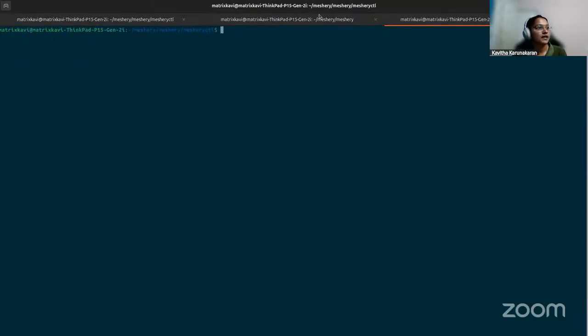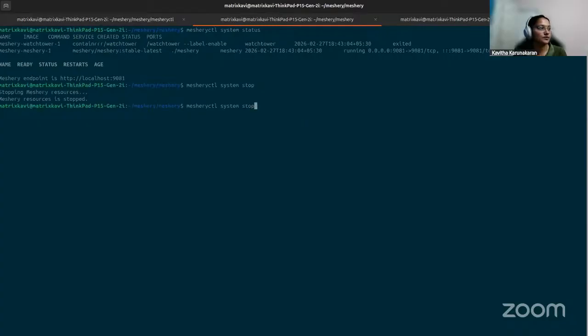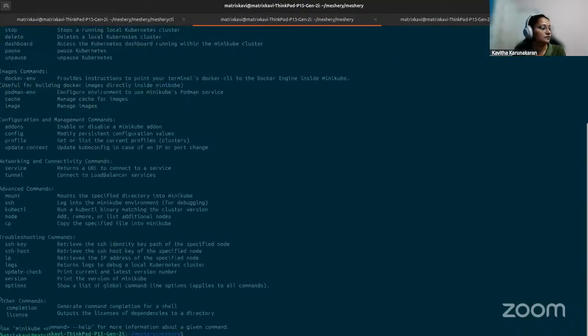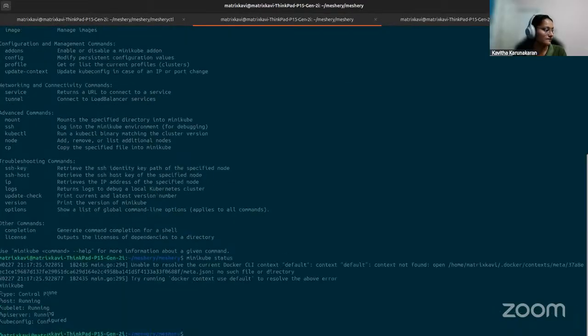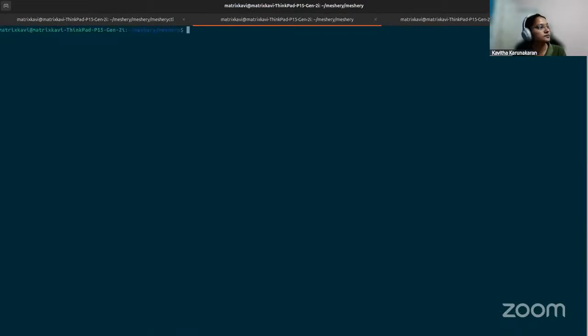So let's see mesheryctl system start -p. Let me check whether my Minikube is there. Yeah, it's running. I can run make server itself here.